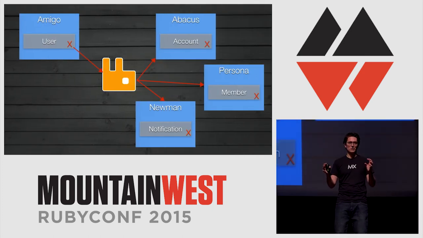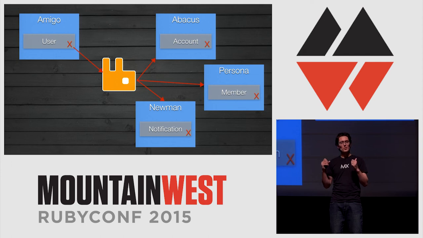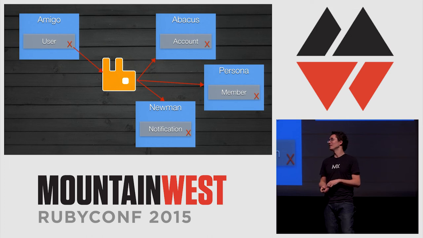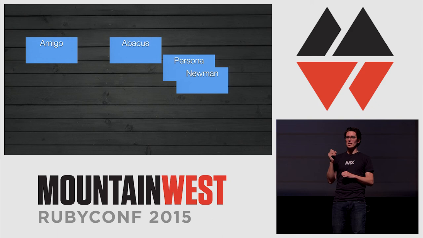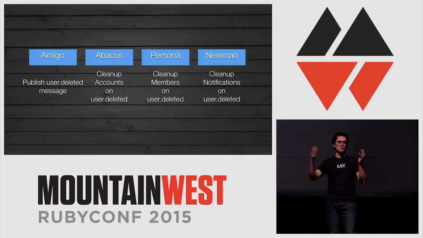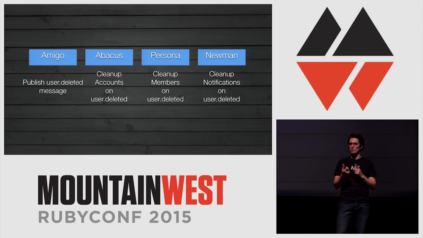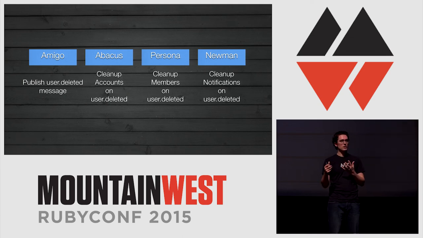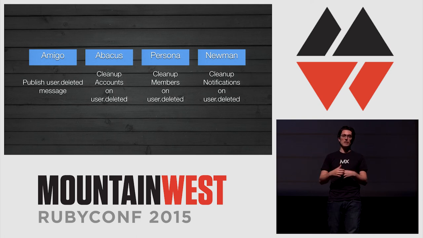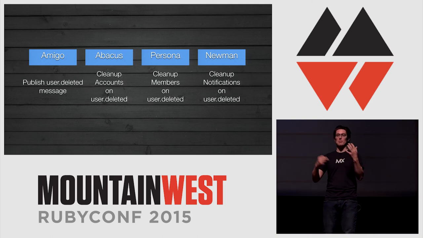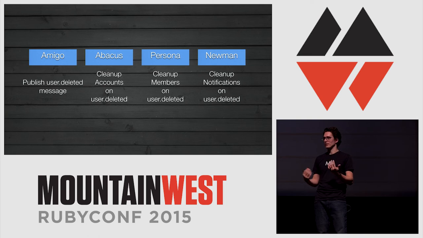All right, now, we're junior engineers. We are sort of making progress, right? But kind of, we have an idea now of what we need to write code for. So if we look at this problem now, we can see that this one project will end up being, in this case, four different tasks. First, we're going to have to make sure that Amigo is publishing the events we care about. And then for each of the other three applications, we're going to have to do some small deploy where we start subscribing to that message, and then we do whatever action is necessary for that application. So Abacus is going to go find all the accounts for that user and delete them.